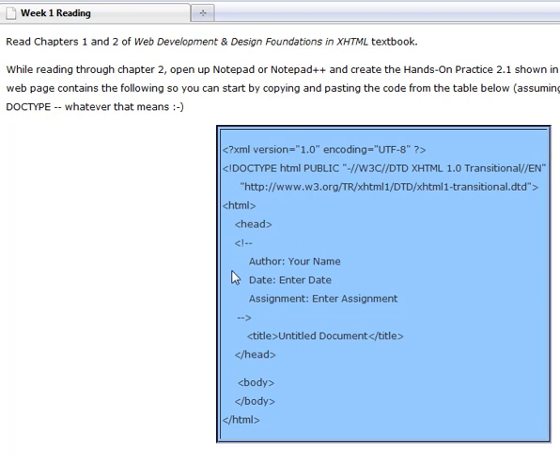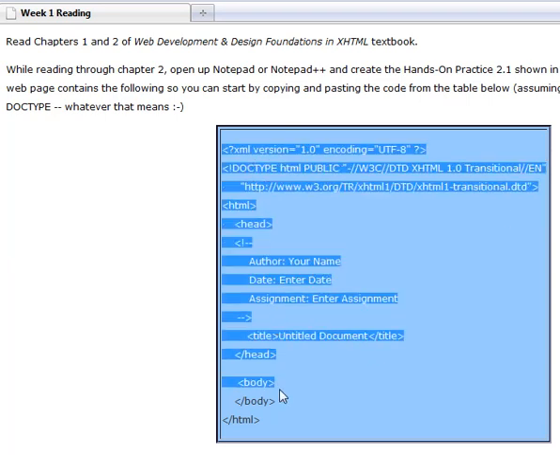I've also put in a comment section because I do want you to have a comment section in your HTML. So instead of rekeying from scratch every time, since every web page requires these elements, consider this to be a template for you. You're going to save a lot of time and be less prone to errors trying to type in a long string like that. So select everything in this table and then open up Notepad and we'll copy it into Notepad.